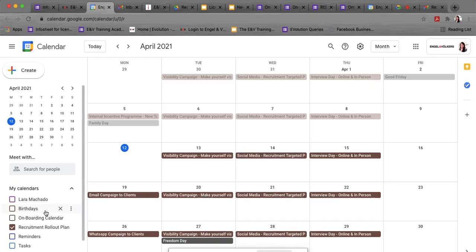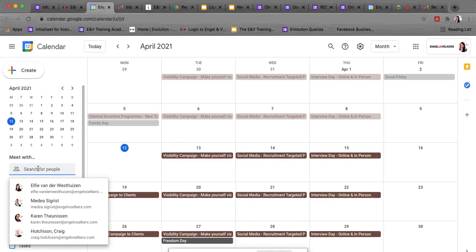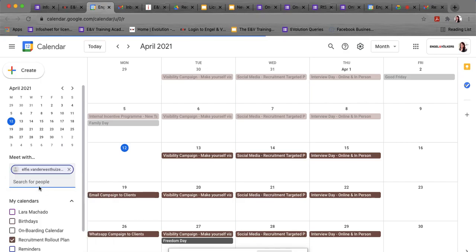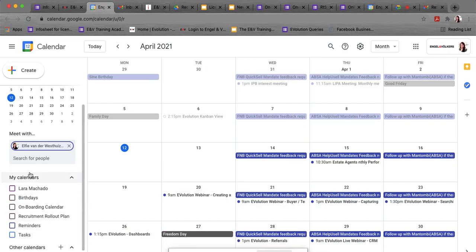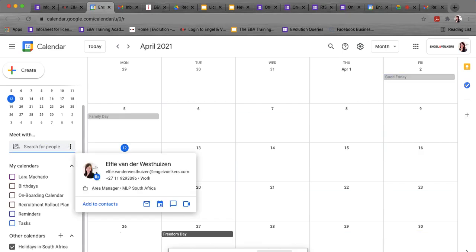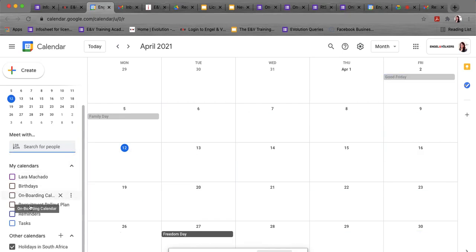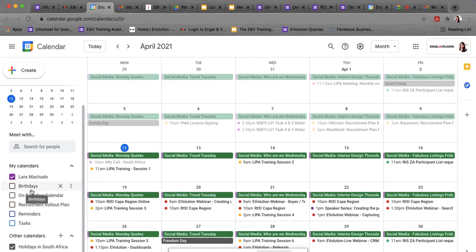You can create calendars. So if I want to find Alfie, for example, I search for Alfie, I can meet with her. Immediately, she's already shared her calendar with me, so I can actually see what she's up to. Everything turns into blue. My suggestion again, get your agents' calendars on here. You at any point can see what your agents are actually up to. So if I'm your agent in the office, and Georgina asks me, Laura, what are you busy with this week?